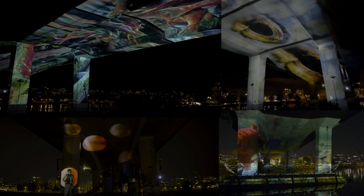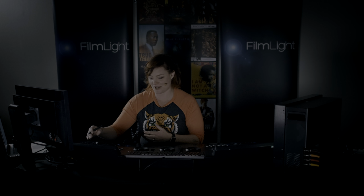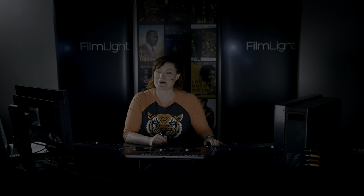A main part of Baselight coming into play was the option of being able to play. You can see, there's maybe 5, sometimes 6 different types of images on the screen that are coming together. With Baselight, we were able to show, this isn't going to be exactly what I mean to show, but we're able to show multiple versions, multiple timelines at the same time, and then I was able to tweak between those and grade the top 3 to match and the other ones to be darker because they were going to be in another space. And we had that alongside the 3-dimensional preview of what was going to be projected, which was really cool. And I don't know if there's another way that we could have done that, to be honest.